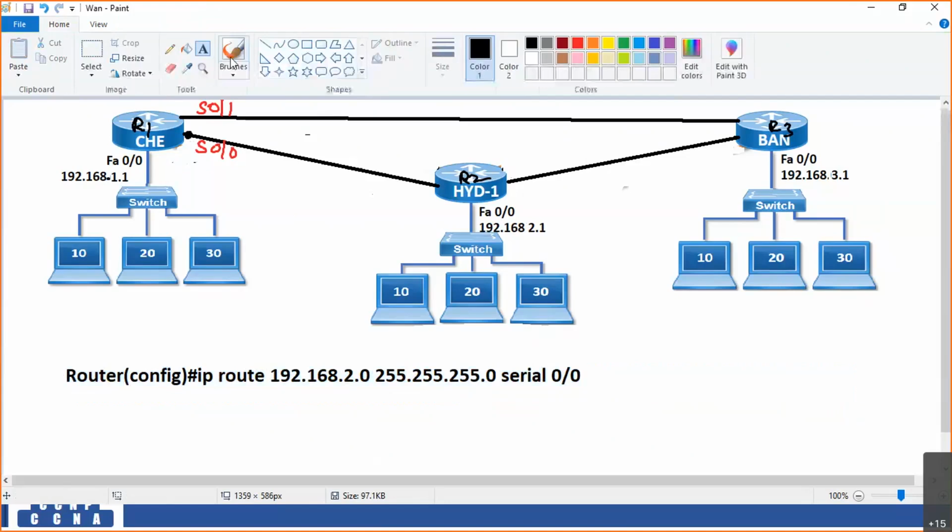Now if we configure this command, then traffic will reach via S0/0 to reach the 2.0 network. Have configured and network is up, everything is up and running now, traffic is going like this. Now what if the S0/0 link is down? If the link is down, can the R1 users reach the internet?